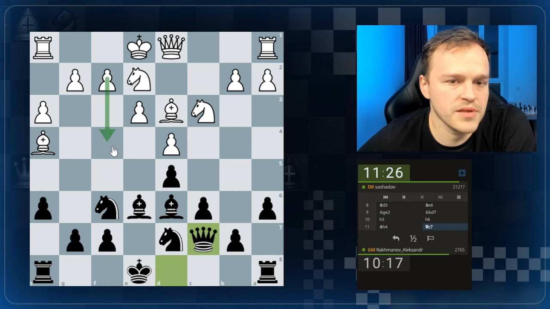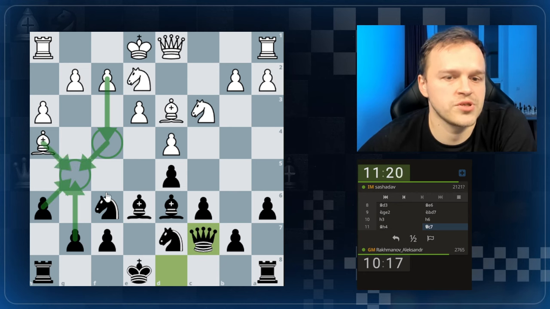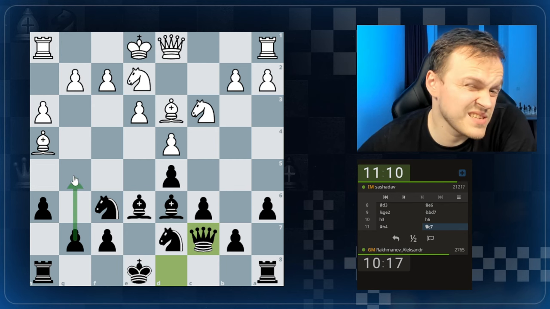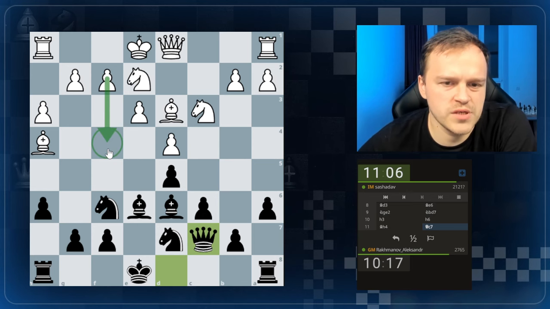Now, if he's gonna play f4, then I think g5. F takes g4, h takes g4, bishop g5, bishop g3, check. And something interesting. If he's gonna castle, then maybe I also castle. Maybe still thinking of g5, because anyway, you see, f4 always will be a problem. Always will be something annoying.